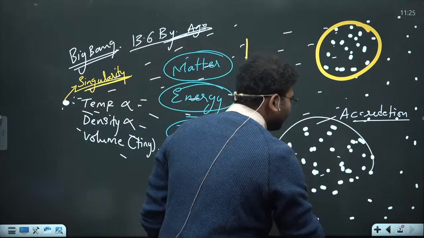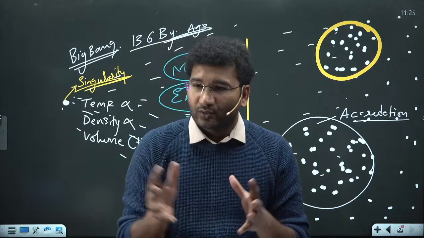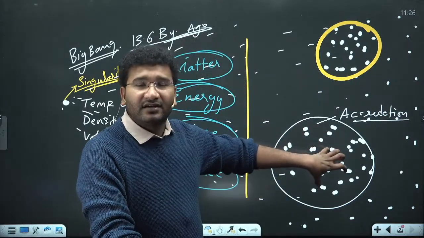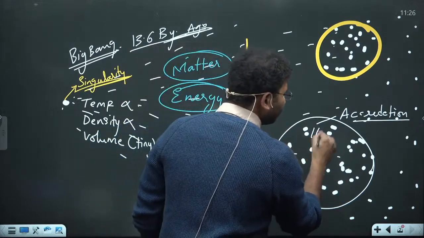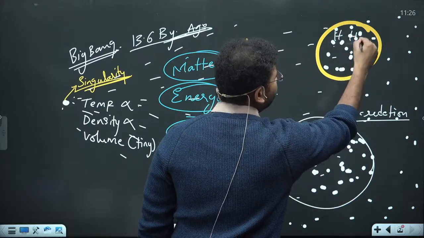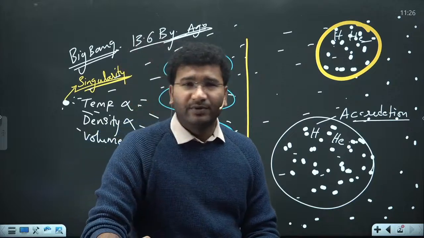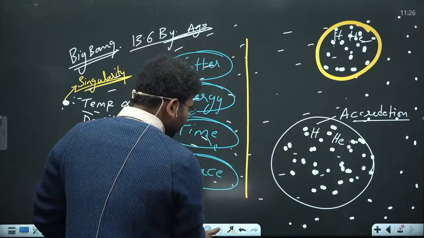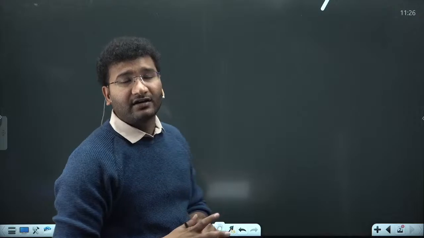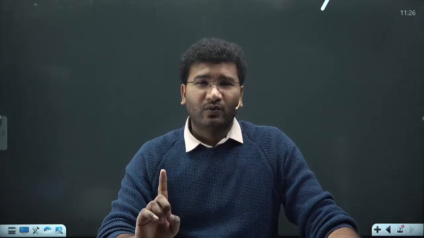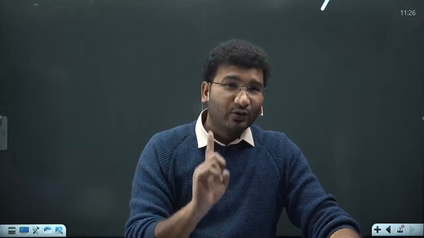Now because of this accretion, many space particles, they started to combine together. Once they combined, this turned out to be your stars. ठीक है, they are burning gases. हाइड्रोजन है, हीलियम है, other gases are also there, but they are dominant gases. Now because of that, your stars formation took place. Or like this, if you go deep into this, each unit is considered to be a star. Stars बना, in and around stars, there are formation of planets that took place. But every object that is present in this particular space was rotating because there is no gravity. ठीक है, and they are accreting also.